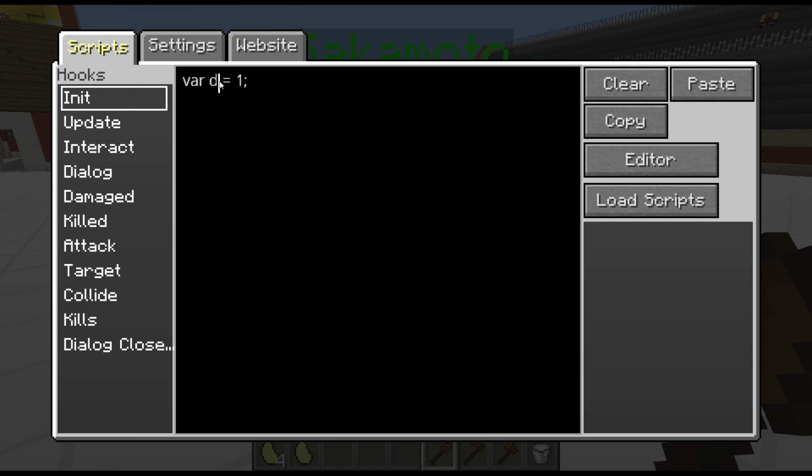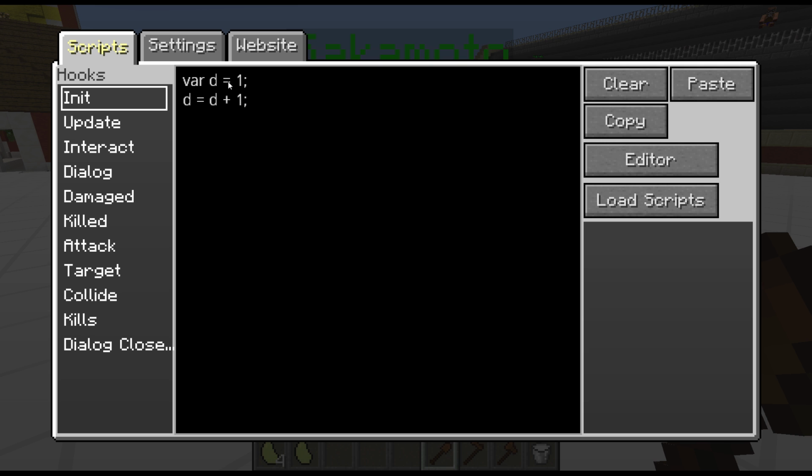So what we have here is this variable D now can store a value. We're just storing it 1. So very basic concept, but the idea here is that 1 could represent whatever we want it to. So for example, it instantiated as 1. Let's say we add to it. So we go D equals D plus 1.